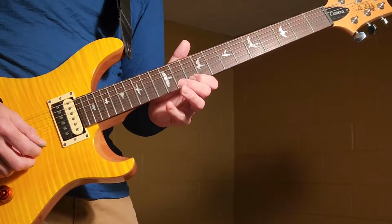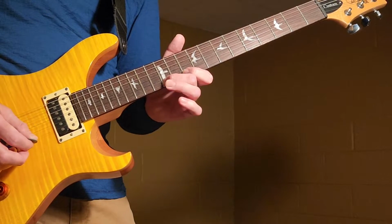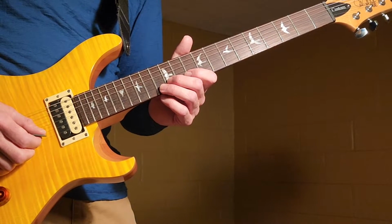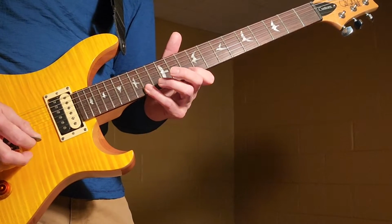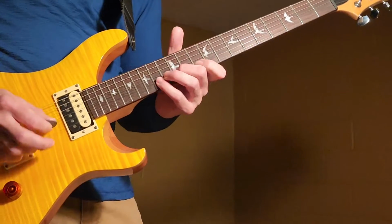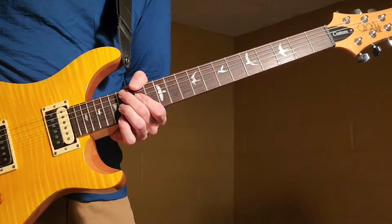And then we're going to do 10, 12, 13, and go back down. And then 12 on the B string. So it sounds like this.